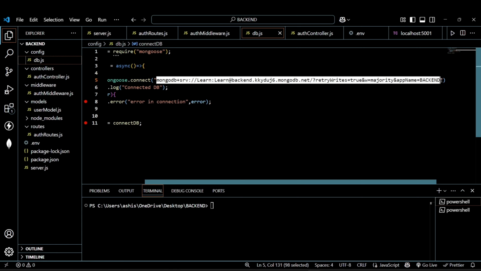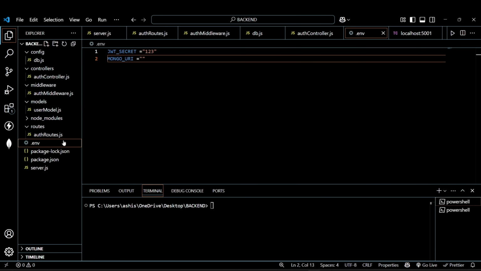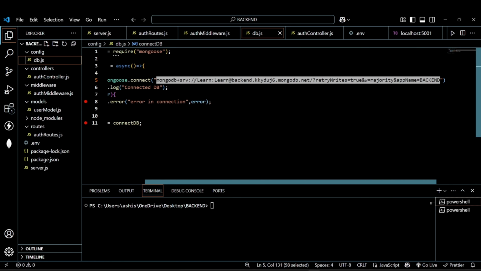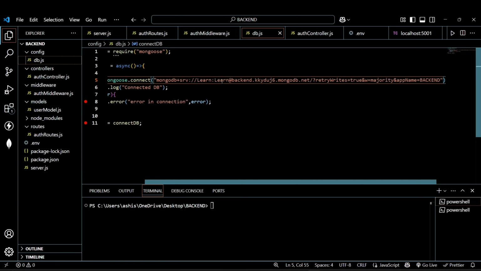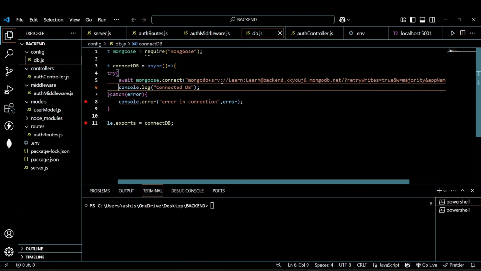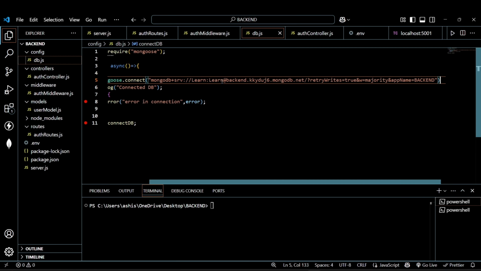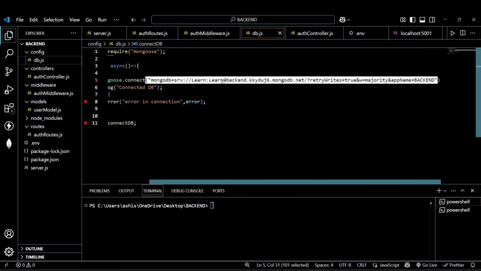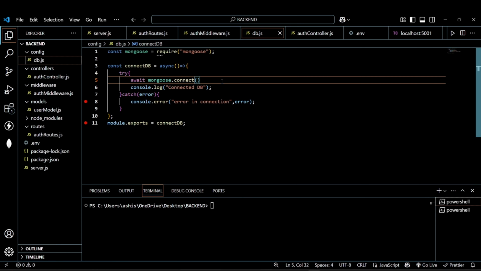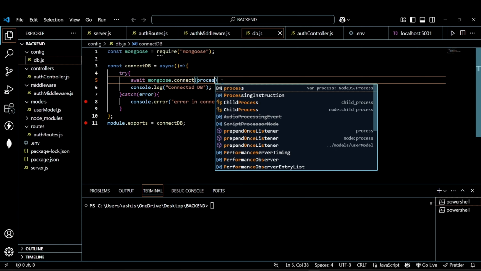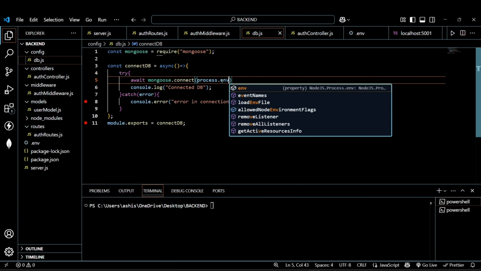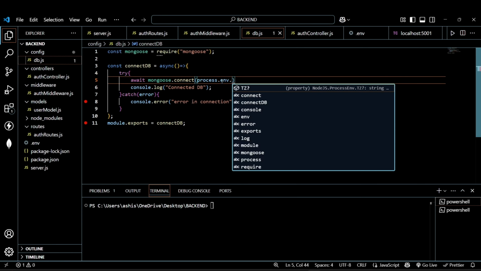Now go to the db.js file, remove the connection string from there and add it to the env file. Replace that section with process.env.mongoURI.